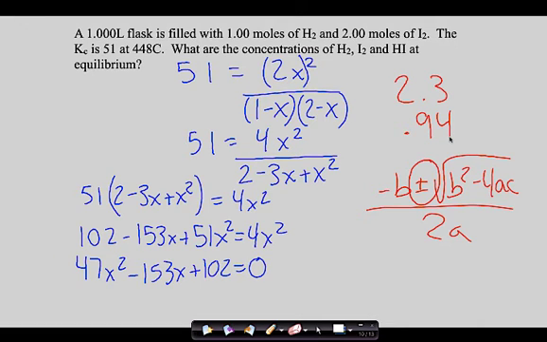So Joel, what does it look like when you bring up the window? Could you do it from scratch? I just have an app that allows me to solve polynomials for roots up to 10 degrees, but it comes preloaded on these calculators. Oh, cool. And so once you fire up that app, it's just asking for input, and you just plug in 47, negative 153, and 102. And then ask your calculator for where the zeros are on the graph.